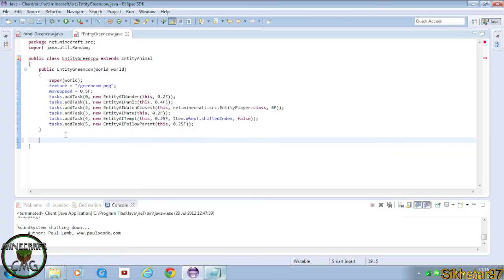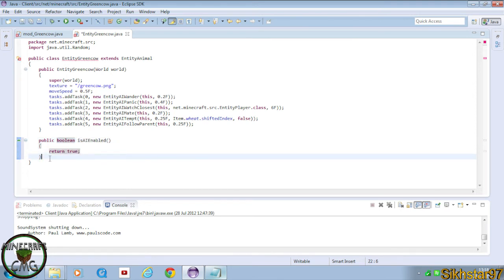So now we're going to put in a new method which is going to be called public boolean isAIEnabled, with two normal brackets, and we're going to return true. So this is saying that the new AI from the recent update is enabled, and we're saying it is. I believe it's the one where, if it's burning, actually I'm not sure if it works with animals, but it's best seen in hostiles, where if it's daytime it goes to shade, and if it's burning it jumps in water. So yeah, that's the AI enabled method done.